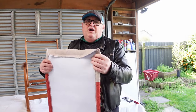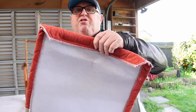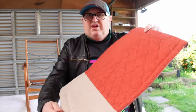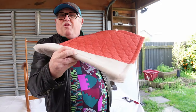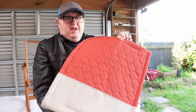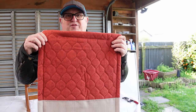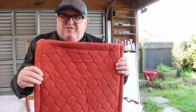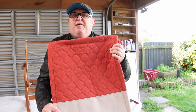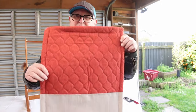We've also created a channel top and bottom for where the springs go into, and you can see it looks quite nice because we've used the original material on the fore edge side and we've got some nice seat base batting for the rear, so it looks really nice and colorful, and I think this is really going to set it off. Not that you'll see it, but you will see this edge. So that's the first thing we've done, seat base.